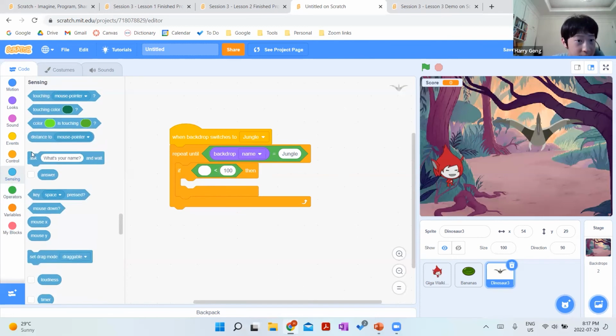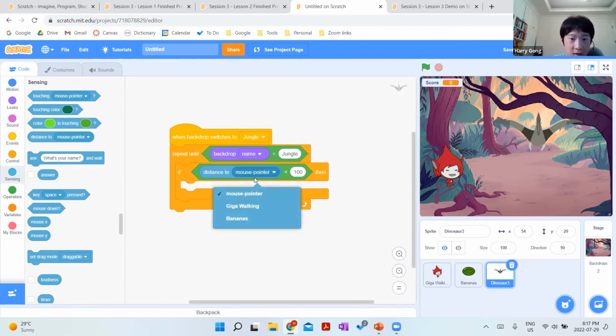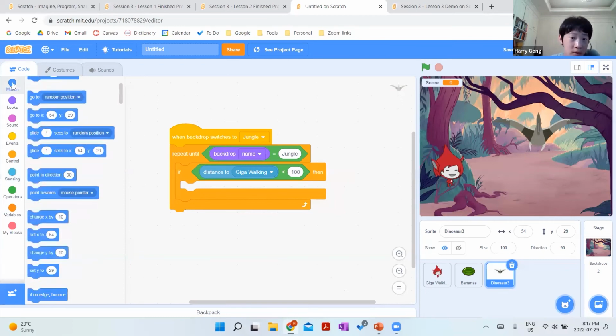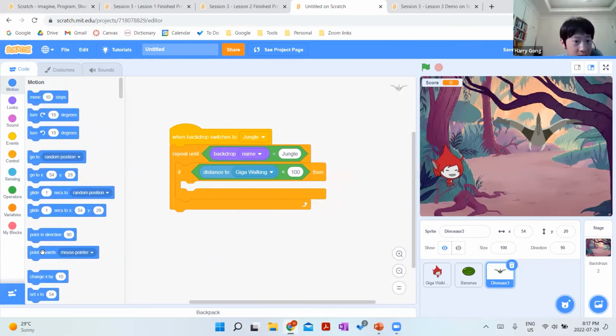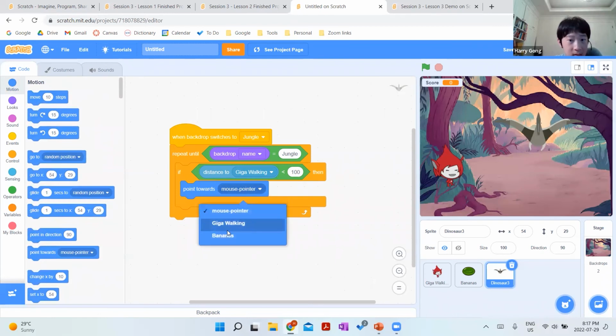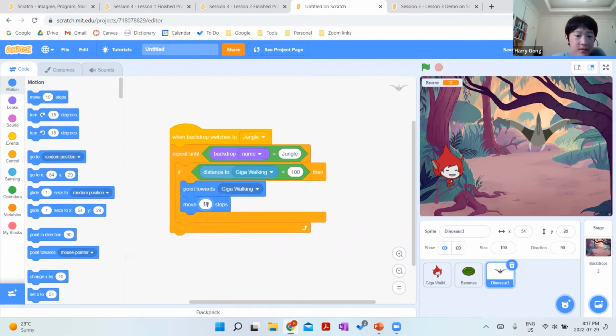Let's see. And the distance to block is in the sensing tab. It says distance to mouse pointer, but we can make it your sprite. And if this is true, then we want to make it move towards the sprite. So point towards the sprite and move, say, 5 steps.